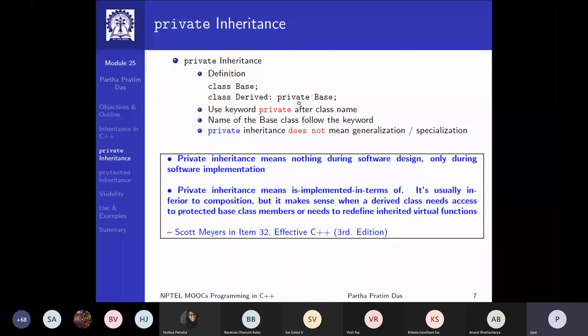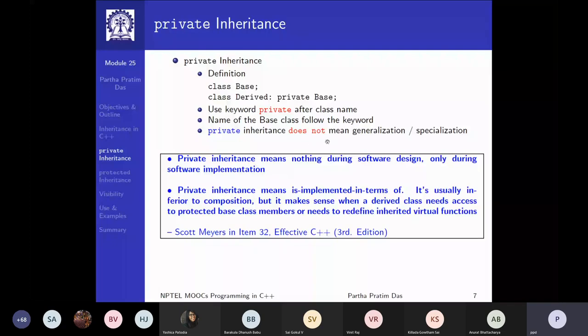The word of caution, a very, very strong word of caution for you to remember, is that if you use private or protected, if you are not using public inheritance, then it is not a generalization, specialization hierarchy in the object-oriented sense, not at all. Private inheritance is called inheritance, but it means something very, very different. Private inheritance means nothing during software design, but only during software implementation. Often some authors like Scott Meyers call private inheritance "is implemented in terms of" kind of semantics.